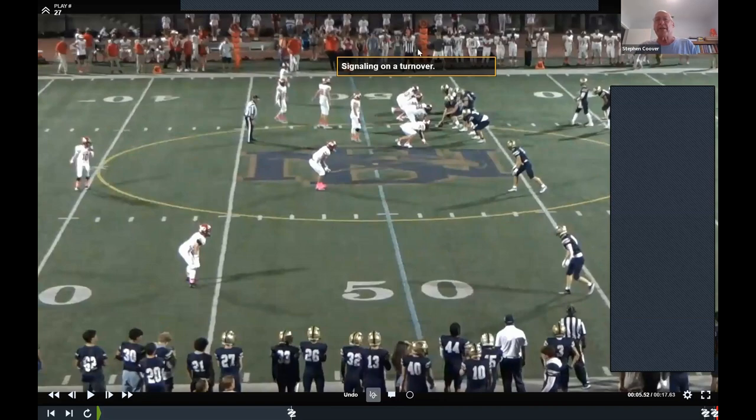Okay. So when I'm writing this on, remember I said before that I would take the play, without writing anything, highlight the bubble, and drag it over and drop it onto the playlist, right? So when I open the playlist, now I want to write on the cutups. So I would write signaling on a turnover. Well, that signaling on a turnover is going to show up on the master. All right, so it's just a resort. It's not a copy. No. I got you. And thank you.